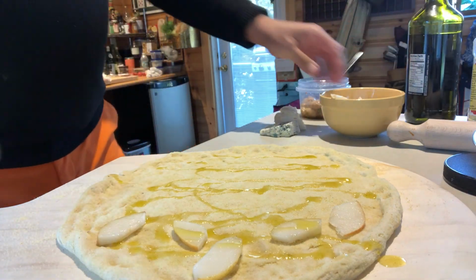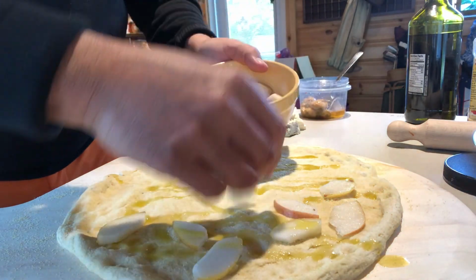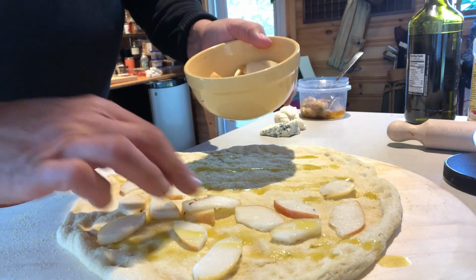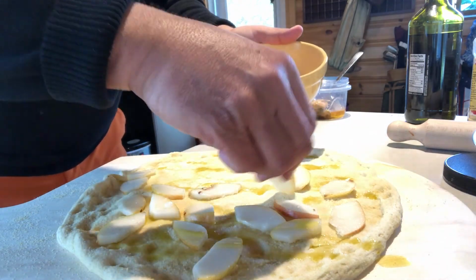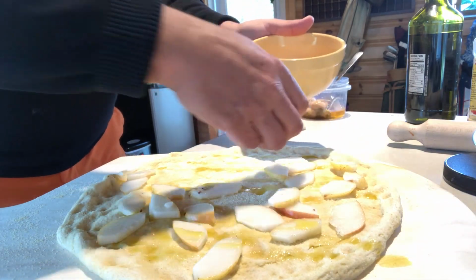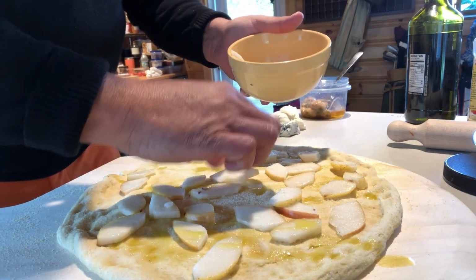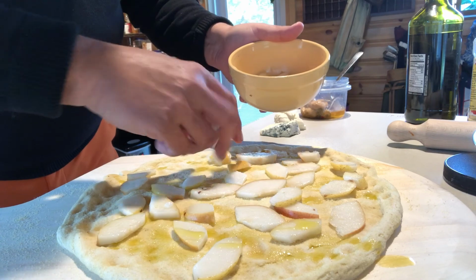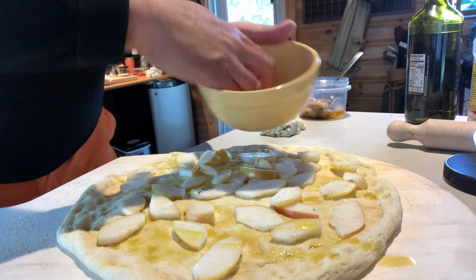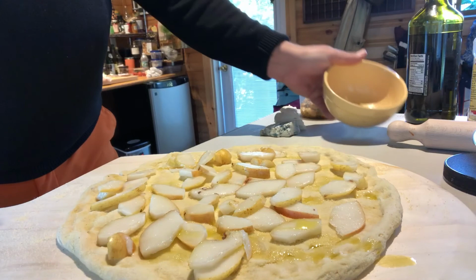Okay, some pears, a lot of pears. I got a lot of pears. I don't know how this is going to turn out, but we will see. That's how you come up with new dishes. You just kind of experiment. Some of my dishes have been mistakes. I put in the wrong kind of cheese and this bread, and it was actually horseradish with mushrooms, and somehow it came out really good. And now it's a regular. So anyway, I got a boatload of pears on here.